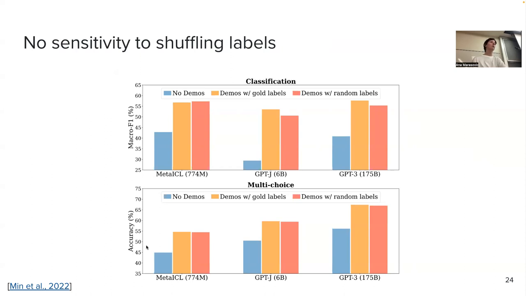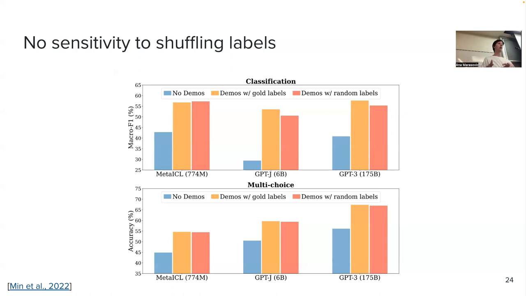Accuracy and F1 are two measurements for evaluation. F1 measures precision and recall and takes the combination — F1 is usually more robust if you don't have balanced data. You will never compare absolute values across different tasks — even if they are classification tasks. I don't compare 80% accuracy on SST sentiment classification to 70% accuracy in AG news. You always need to compare apples to apples: same task, same data, same evaluation measurement.